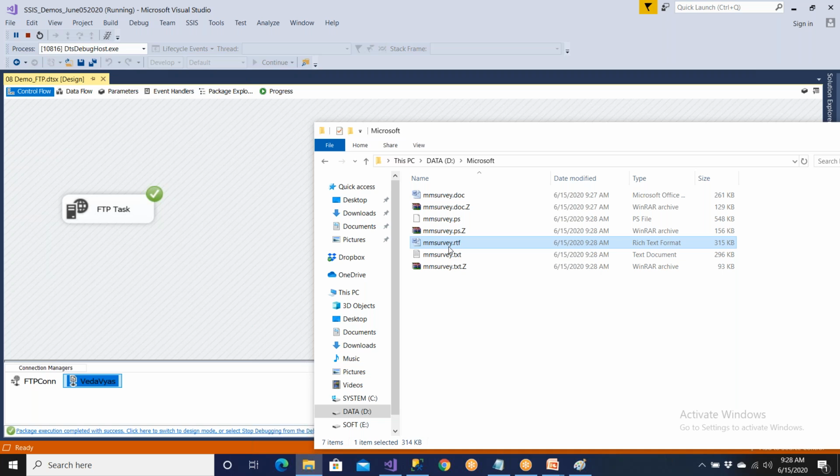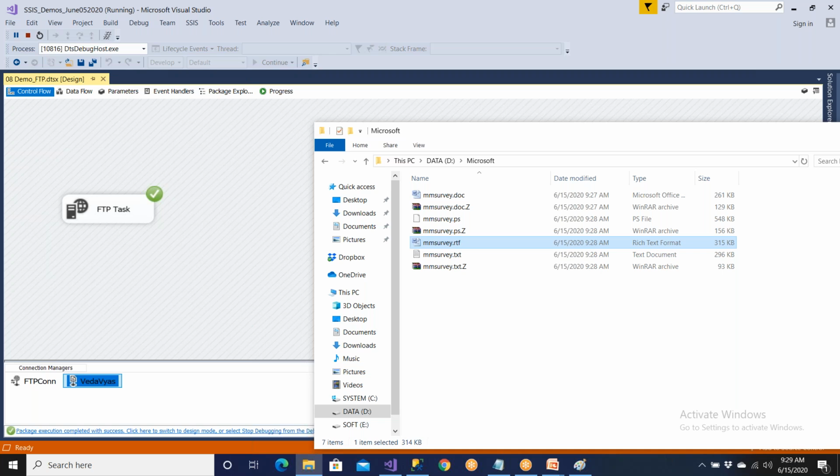So such large files will take a lot of time. So sometimes it will take 6 hours, 8 hours, 4 hours, 3 hours also to download the files. Sometimes from one server to one server we used to move, not from the FTP. It will take a lot of time.